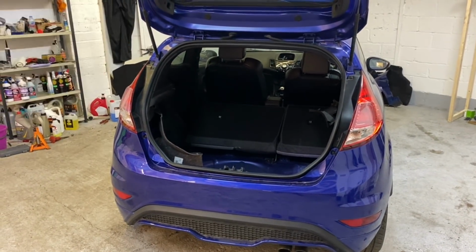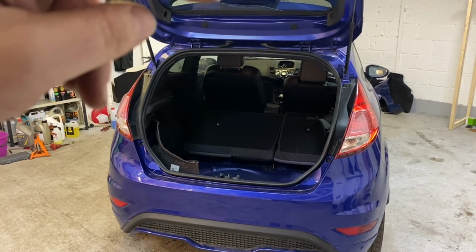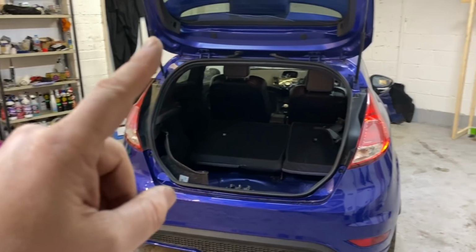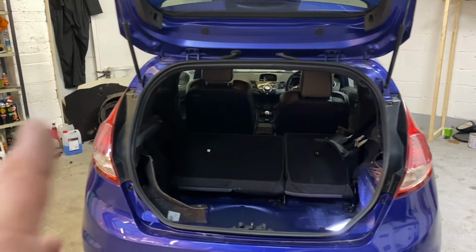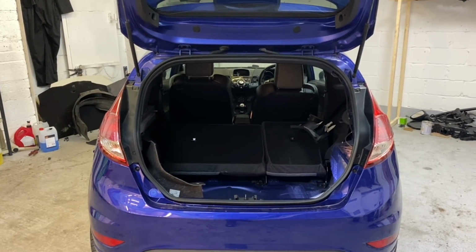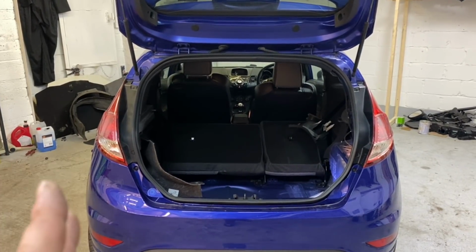Let's crack on with the OBD port and get that sorted out. And then I've also got another key for this vehicle, but we need to program it with the scan tool, and I want to see if we can get that done as well.